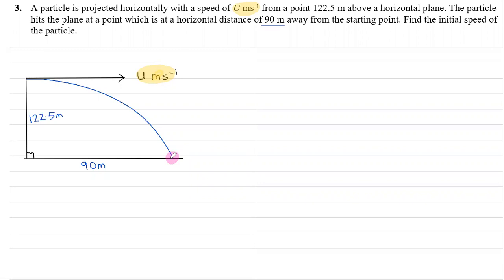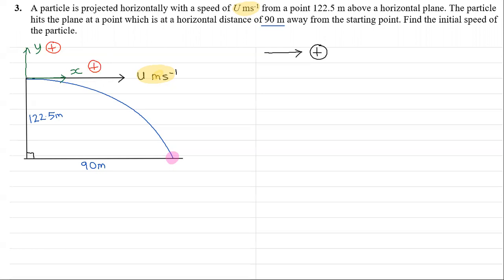We don't know the velocity. What we have to find out is what that velocity is. So let's see what we can deduce from the Suvat equations. So let's look horizontally first. Now I'm going to take to the right as positive once again, and I'm going to indicate my frame of reference on the diagram. So horizontal to the right is my positive x direction, and vertical is my positive y direction. So I'm just going to indicate that as well. So that's going to be positive, and that's also going to be positive.